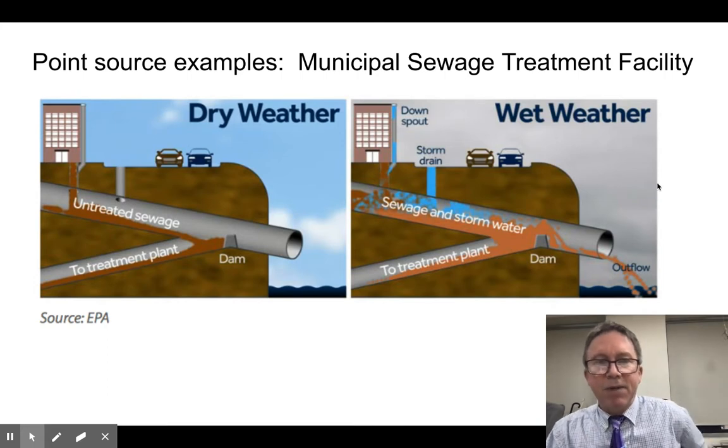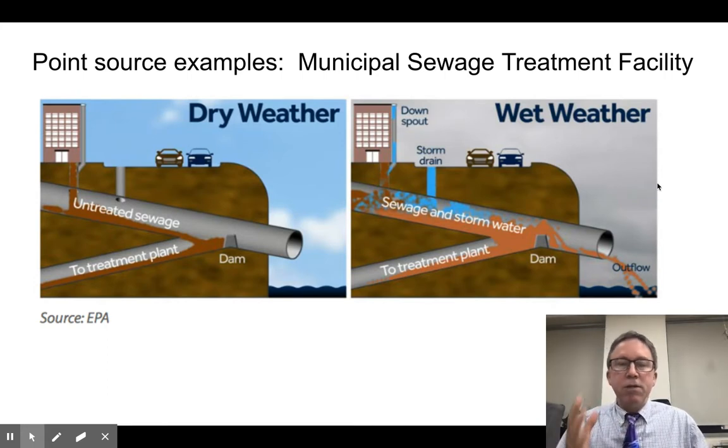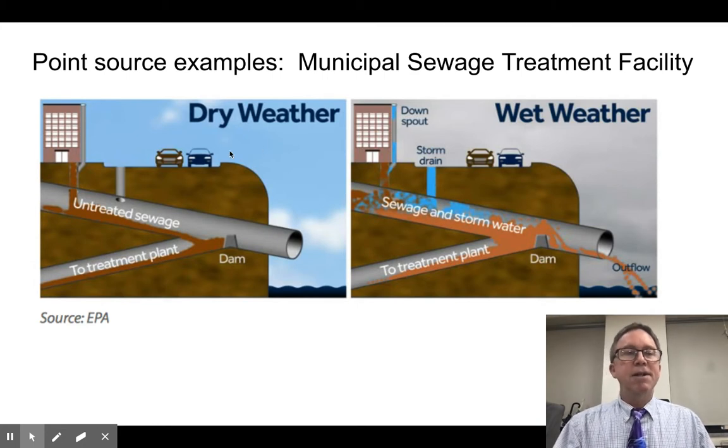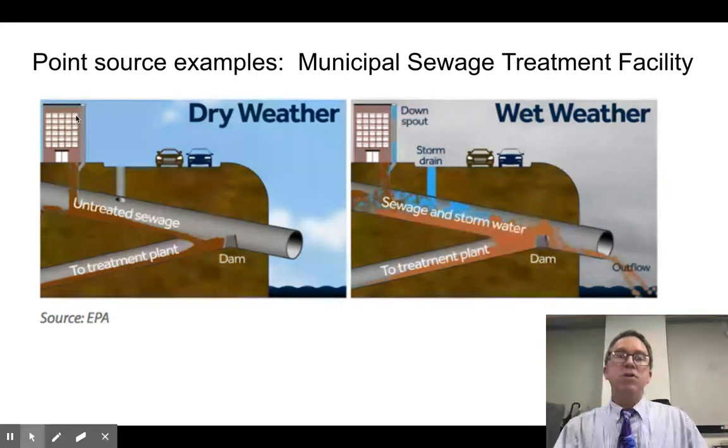Now, you may not have given much thought to this, but municipal governments can also discharge point source pollution from sewers. So, when you flush a toilet, the brown water, as it's called, so the water that's contaminated with feces and urine and other things, it drops into a pipe that's got a little bit of an angle to it. This is an exaggerated angle, but basically it's going to flow downhill to a sewage treatment plant that's then going to treat it using bacteria and filters and gravels.